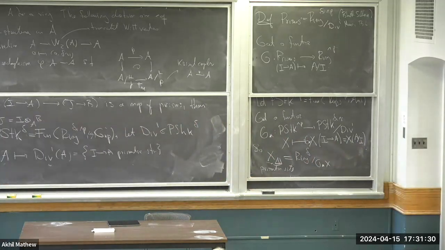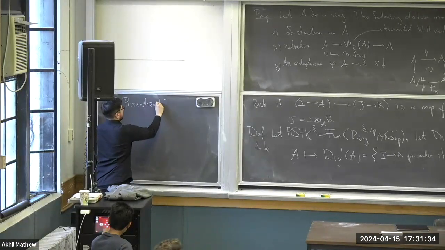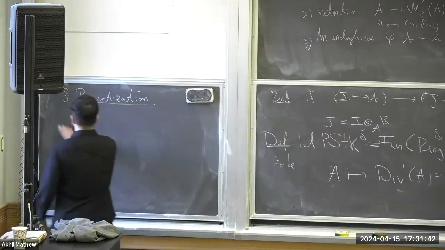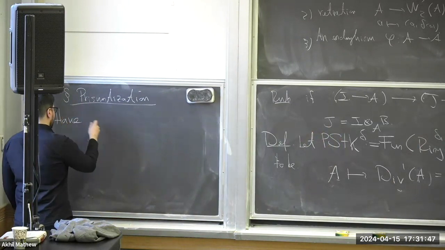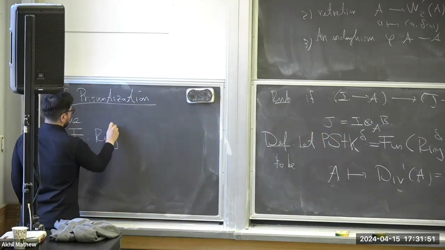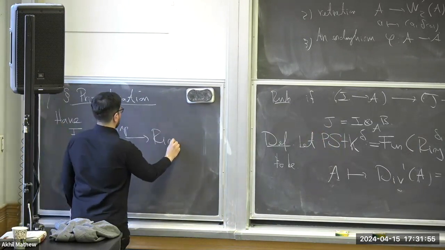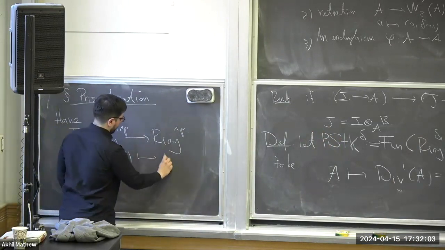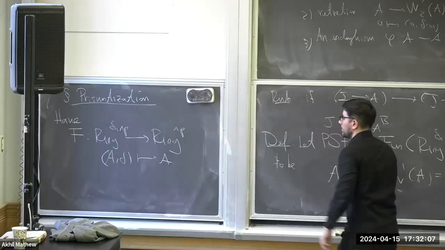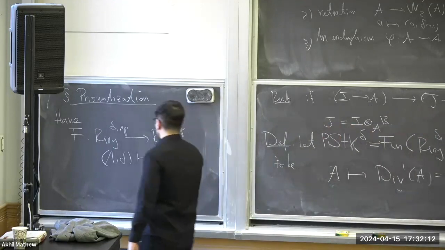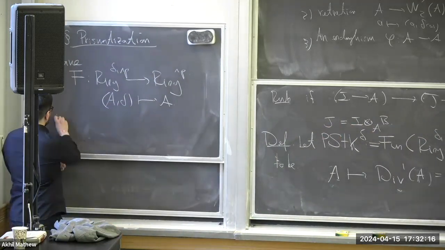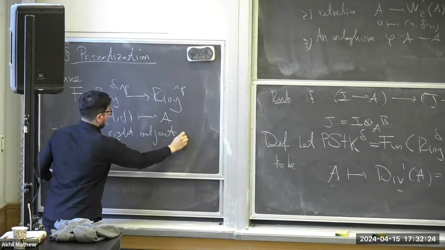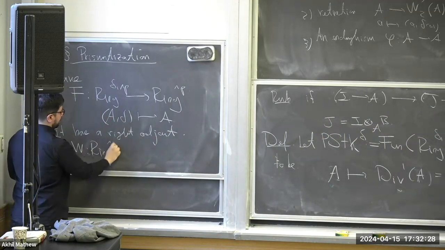So now we'll look at the prismatization topics. So it turns out that you have another point from this delta ring. But basically it just takes a ring with its delta structure and you just forget the delta structure. So this functor commutes with all the limits and colimits. So it has a right adjoint, given by the Witt vectors.